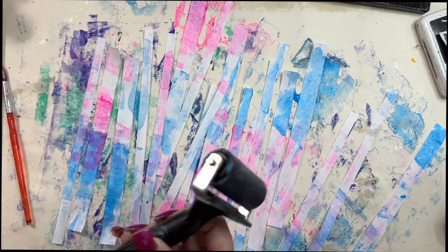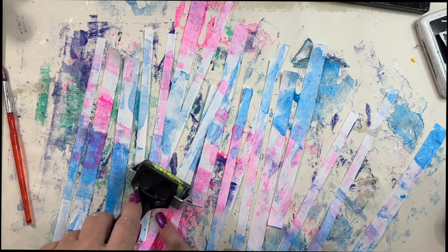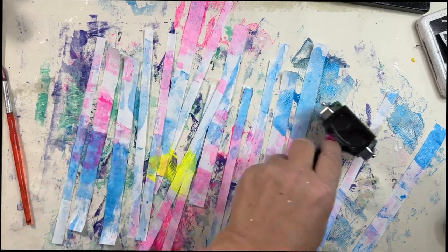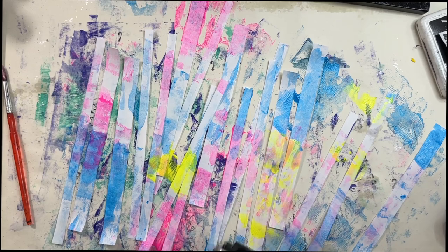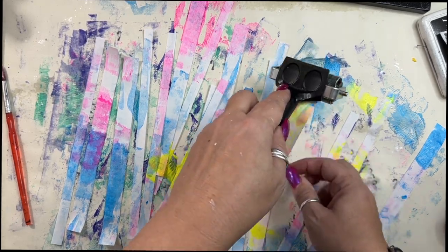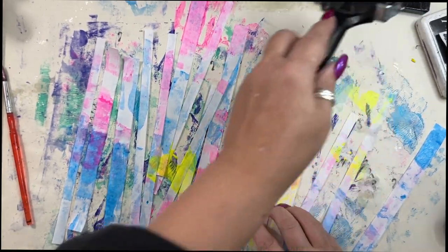Just to see if it's going to do anything differently, I'm going to use the little one for the yellow. Same thing. I want yellow in the white spots so that the yellow stands out on its own, but I also want to mix it so I get a little bit of that peachy color and a little bit of bright green, lime green.